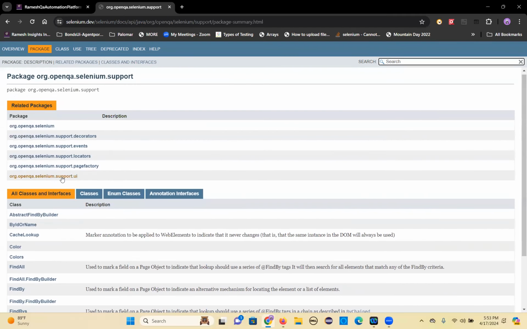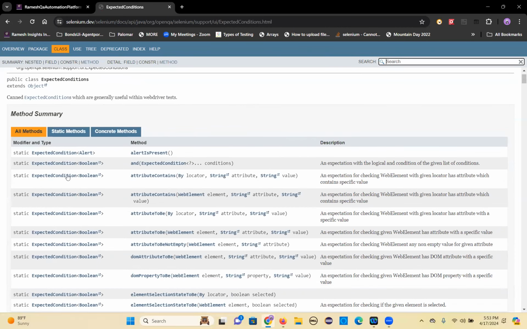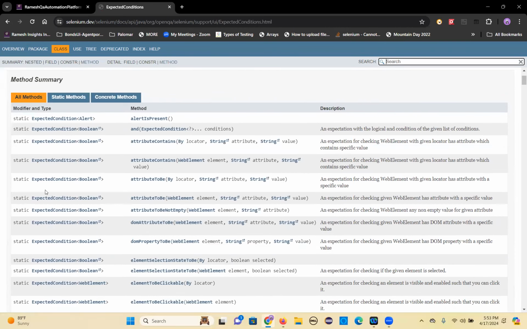So here we have the expected conditions class. This is the expected conditions class. It has a lot of methods, all static methods.